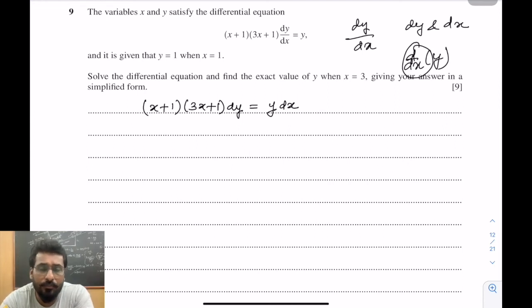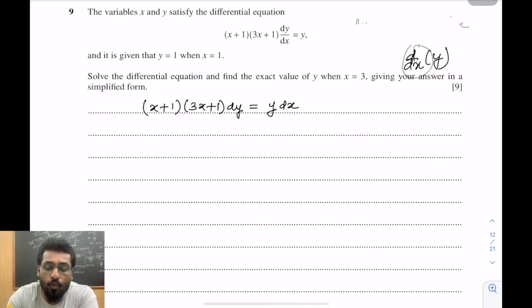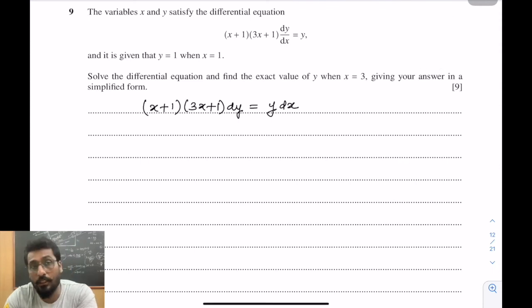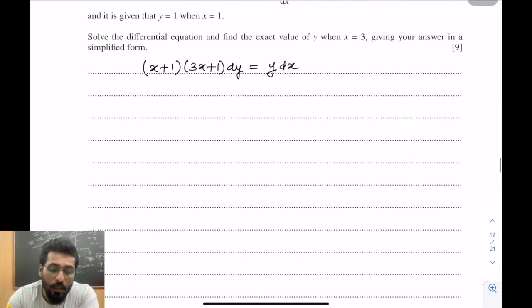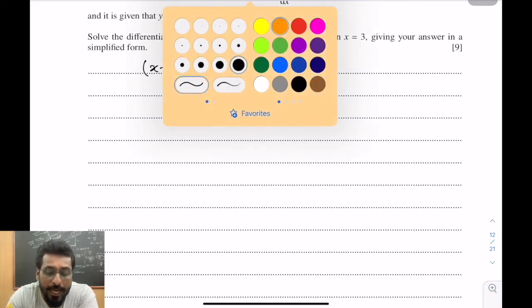But then why did I send the dx on the other side? Students, there are a lot of things happening in the background. This has already been taught to you in the chapter of differential equations, so we are not going to go into detail at this moment. We just take it for convenience that the dx present in the denominator is simply sent on the other side. Basically you're going to integrate throughout by x, and that's why the dx vanishes.